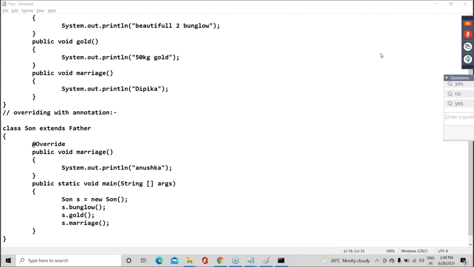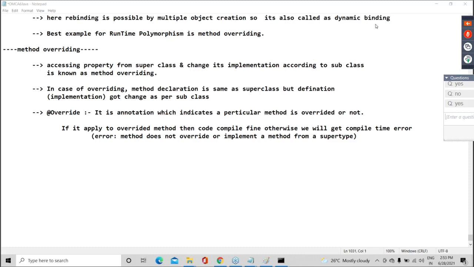Otherwise, it is not overridden. Okay. Guys, done with the copy? Everyone? Okay. Write down this point. @override.